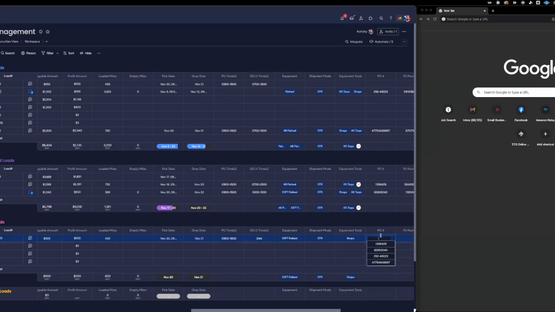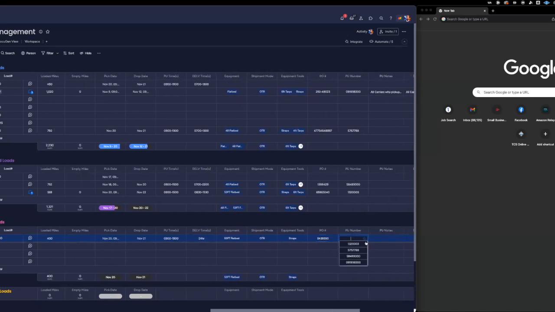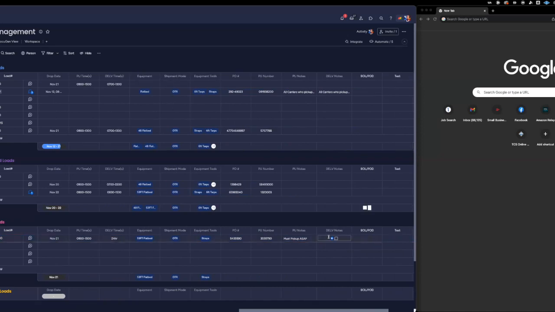PO number, do put that in there. Pickup number, if we have one, whatever that detail is. Pickup notes, must pick up ASAP. Delivery, call 2 hours ahead.